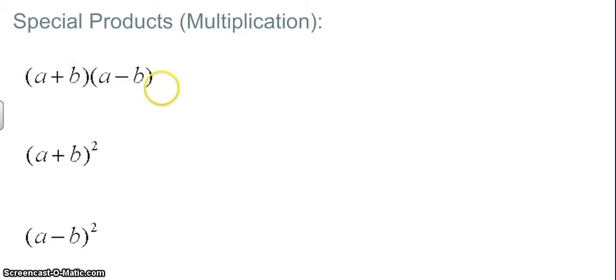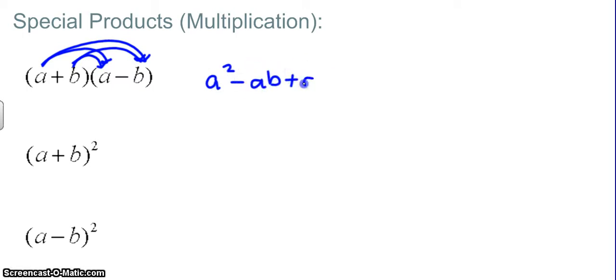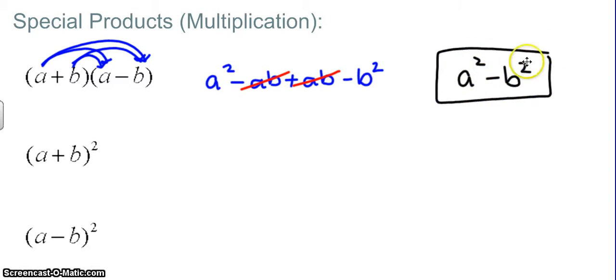So again, it doesn't have to be a's and b's. They could be different terms with different variables and all of that stuff. But what you're going to do here is FOIL, or distribute. So a times a, a times negative b, b times a, b times negative b. And you'll find that you get a squared minus ab plus ab minus b squared. But in the middle, negative ab and positive ab go away, and you're left with just a squared minus b squared. So likewise, if you ever start with this and you need to factor, it will equate to that one.